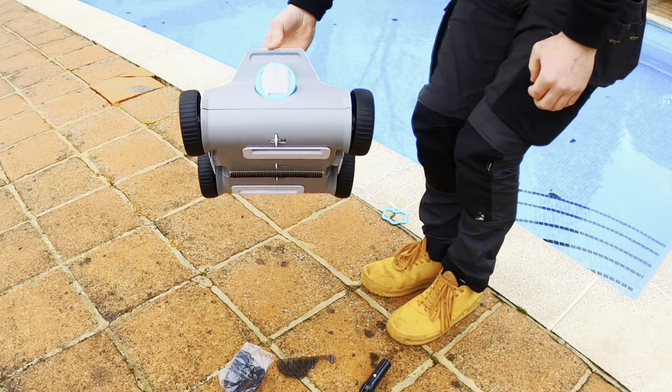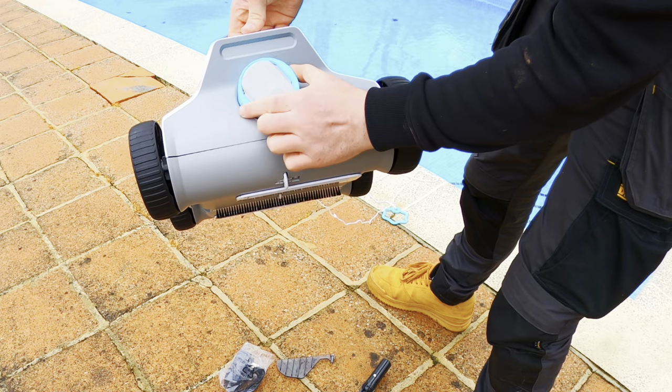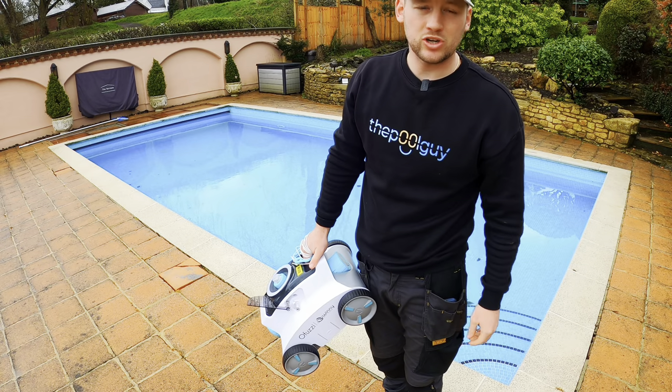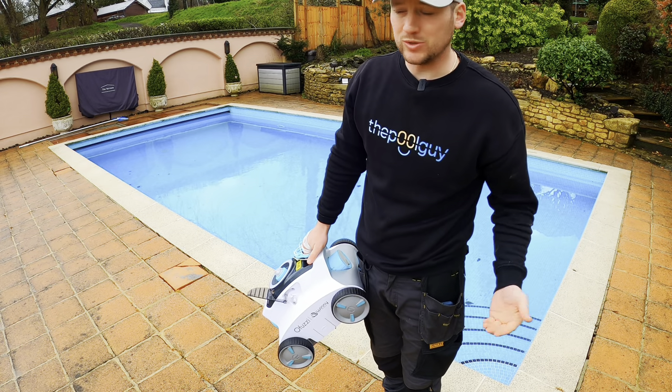So that the robot's not going back and forth in straight lines, I'm going to change the direction to 20 degrees on opposite ends. And that's it — nice and simple, just the way we like it. Since I've already got it pre-charged, we're ready to rock and roll. Let's get it in the pool and see what it can do.